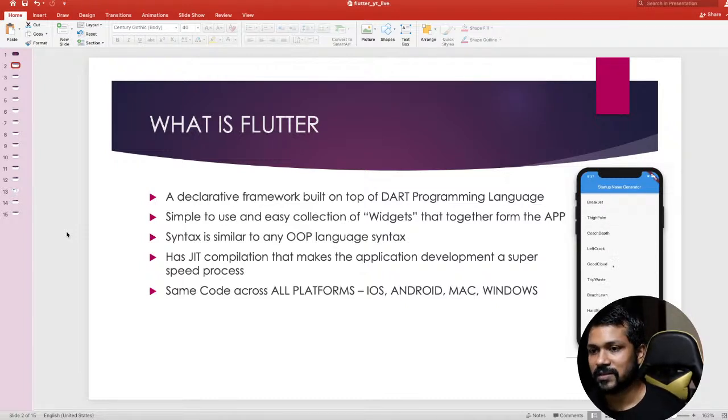So what Flutter does is give you a plug and play way of doing things. If you want to build UI faster, and probably if you want to prototype things faster, you can just close your eyes and choose Flutter, because it does that for you. It gives you a very simple way of doing it.